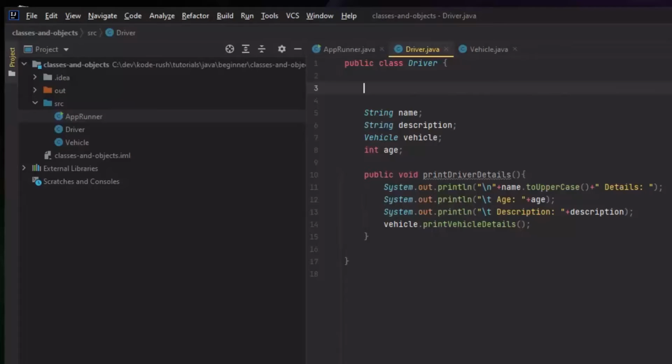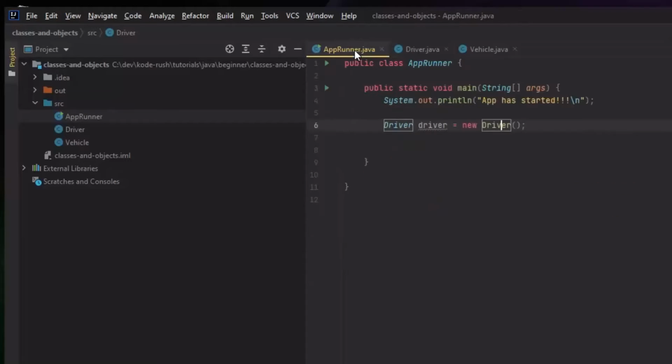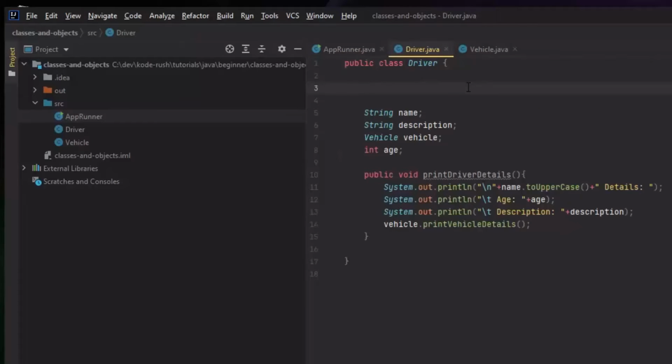So in a class, we have what's called a constructor, and that's what defines how this class can be instantiated. How do we turn this class into an object? And as you can see right now, we don't have anything. We haven't really defined anything. And that's because Java creates the default constructor, which is just empty parameters. We also have the option to define our own.